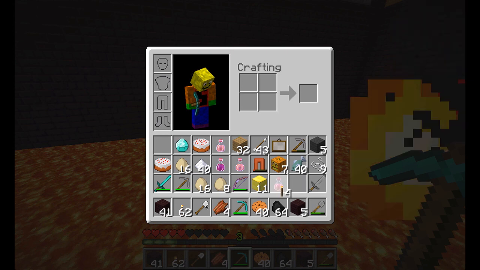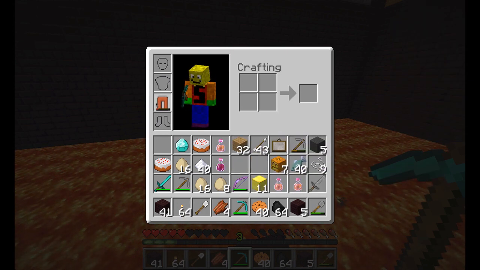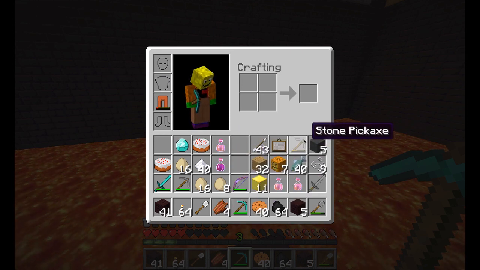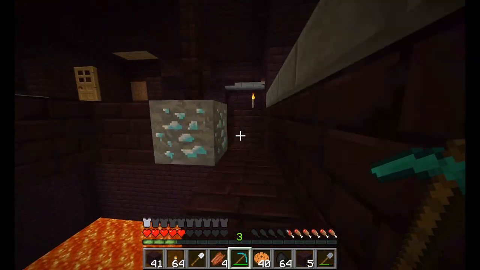Right, everything we want gone. We can waste two torches, throw them away. How many fire resist potions does a man need? We have like no armor left. Right, we've got that diamond. Sweet.